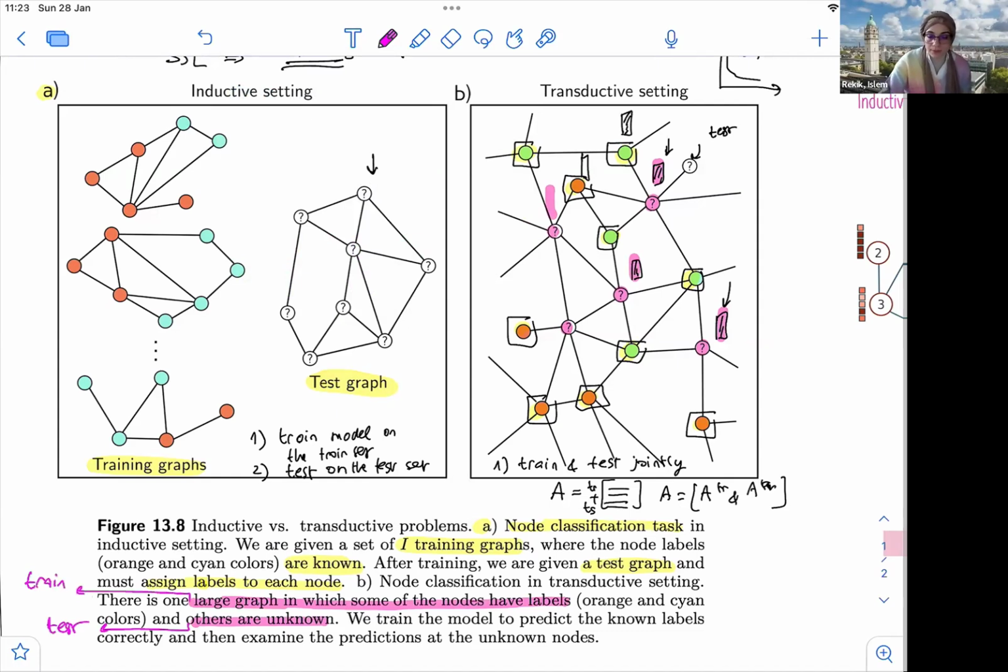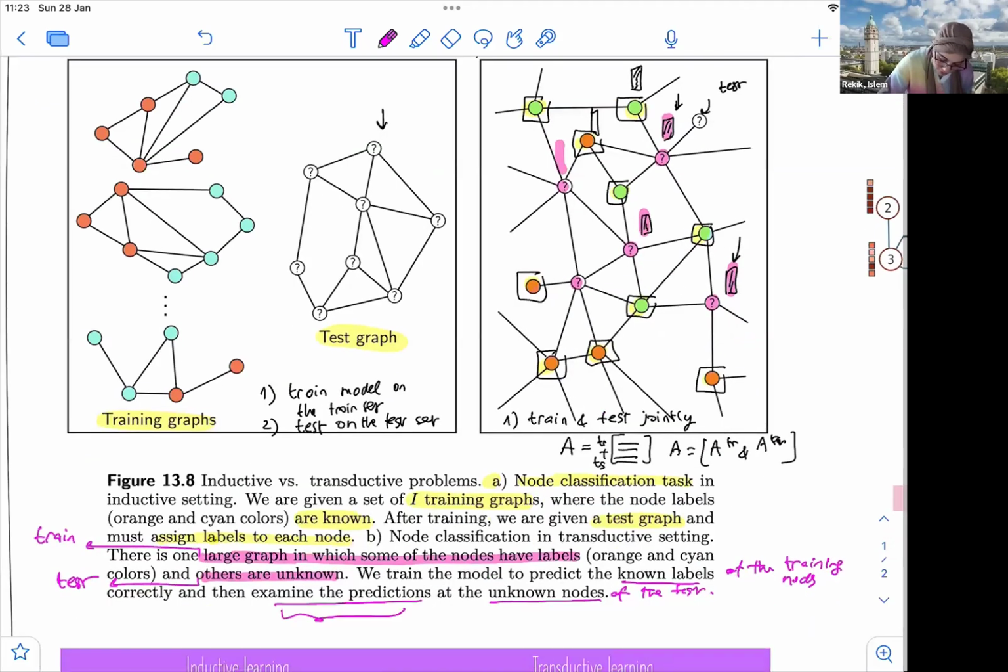So we train the model to predict the known labels correctly, which are the known labels of the training nodes, okay? And then examine the prediction on the unknown labels of the test nodes. Examining the prediction is how we evaluate the generalizability.